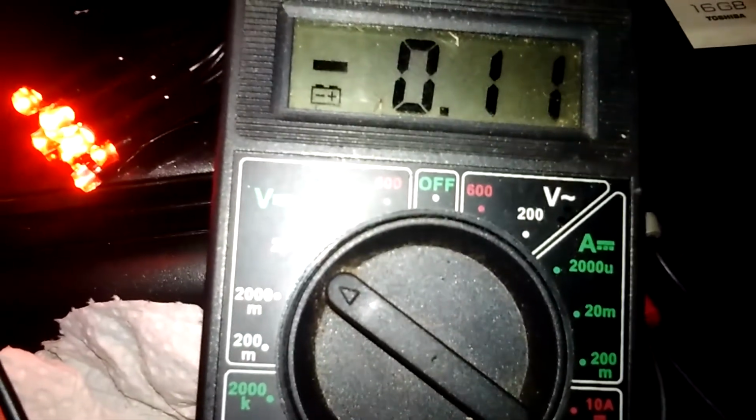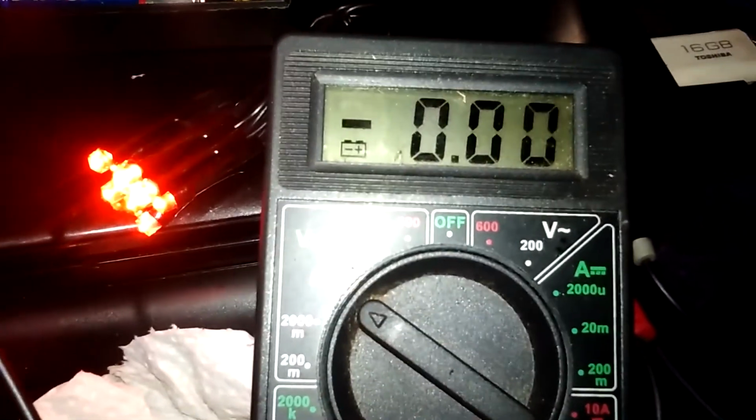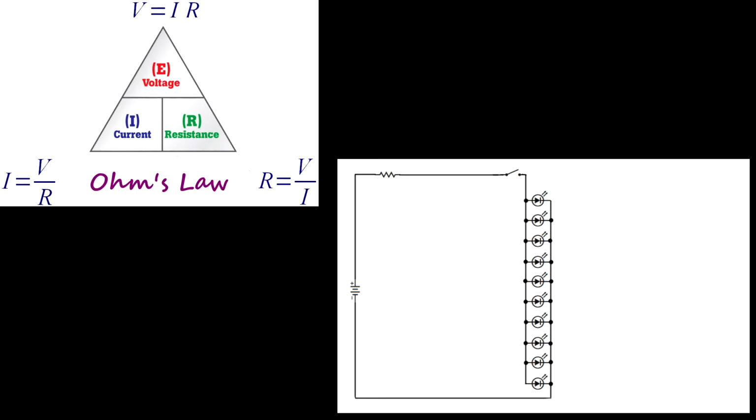Voltage dropped across the resistor. Wow, 0.26 volts. Let's do some maths on that. Here's the basic schematic drawing of the electronic circuit in question. As you can see, over on the left there's a battery icon, a resistor, a switch, and then all 10 of the LEDs wired in what is called a parallel circuit. This is, as the name implies, all the specific lanes for the electrons to flow in arranged in a parallel form.